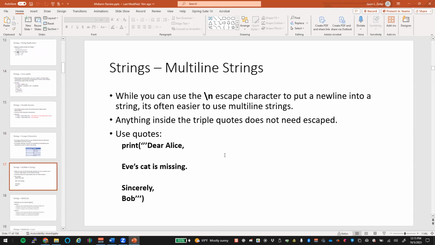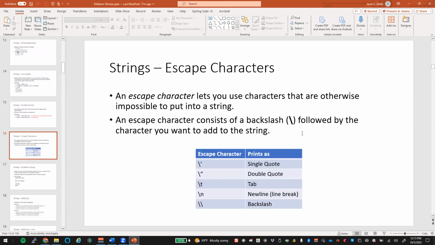Which brings us to escape characters. Escape characters are where you want to otherwise put different characters inside strings. Remember the main ones. The escape character for single quote ignores the single quote. This one ignores a double quote. And then the special ones: \t is a tab, \n is a new line, and a double backslash just means that you are escaping that backslash that was in the line.